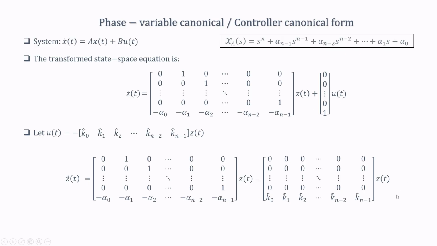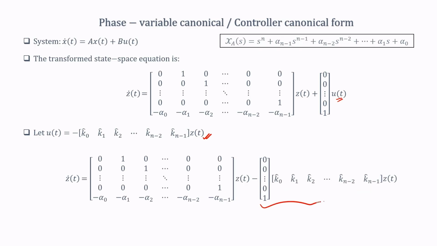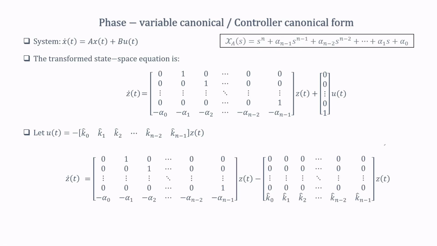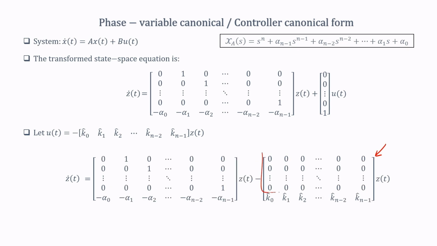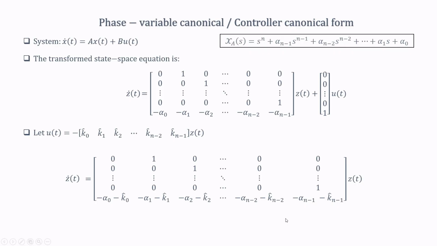Now, if you multiply this part, the matrix will come out to be of this form, and now you can add them up, and this is the matrix that you get. Notice the top part here is 0. So, it is not going to affect this part, only the bottom part here, minus alpha naught minus k hat naught, they will sum up in this way, and this will be the matrix you will get. And the important thing to notice here is that this matrix is also in the phase variable form. This matrix was in the phase variable form.